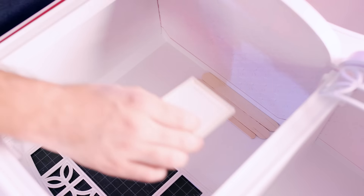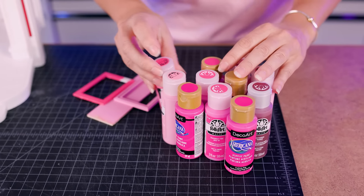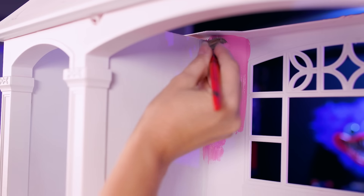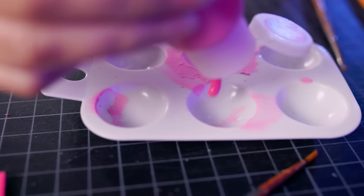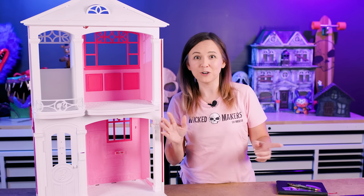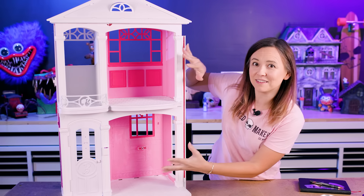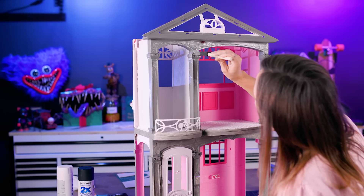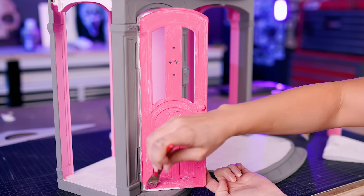We have the house all primed and added a couple of wall panels for some architectural interest. We're going to be adding baseboard and floors later, because first we have to paint it pink. We have a lot of different pink paints here, and it turns out Barbie pink is copyright, so we don't have official Barbie pink, but we have a pretty close sample. On our last dollhouse makeover the focus was really on the outside, but this one I want the focus to be on the inside and what's happening in these scenes. By painting the exterior gray, I'm hoping it kind of melts away and lets you really focus on what's happening inside.